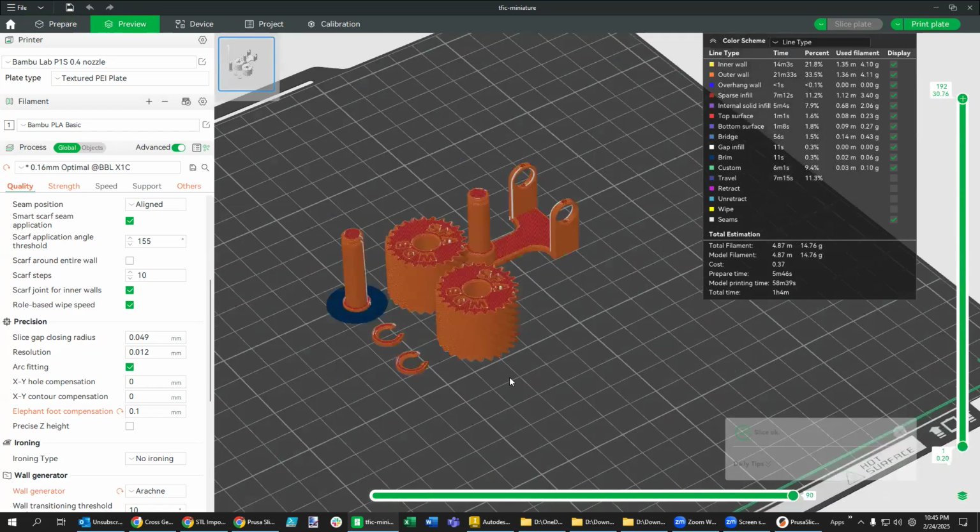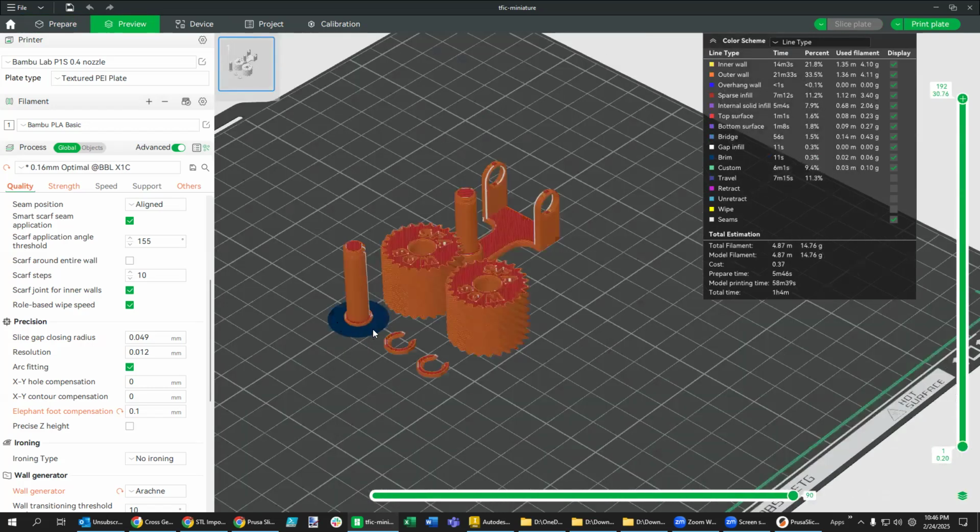And there it is. So once you print this, you can assemble it. This brim is going to tear off. This one's going to go over this type thing right here. You put a C clip right there. Then this one's going to go through both holes, through one of the gears, and then have a C clip on the other side. Now let's see if we can do the same thing with Prusa Slicer.